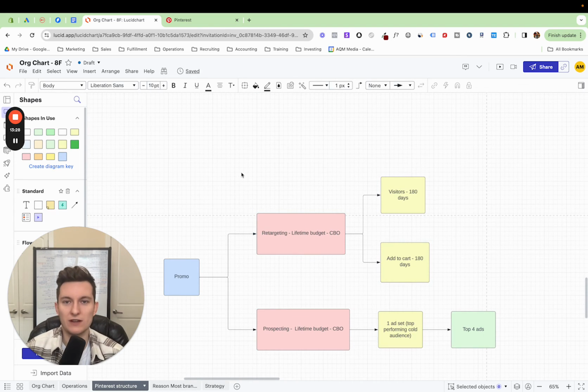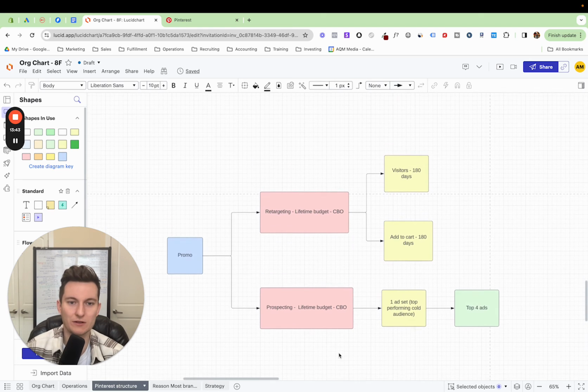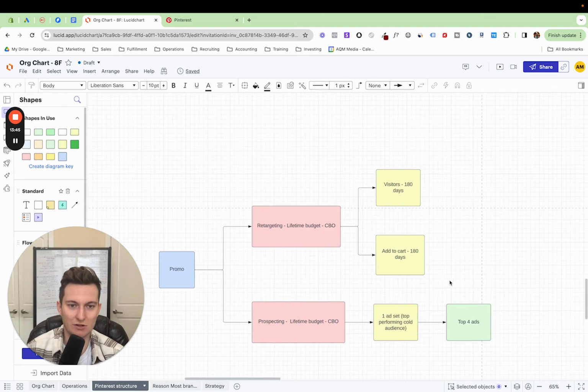And then once again, maybe around 10%, obviously we're going less and less on retargeting, because oftentimes with the prospecting, it will dynamically retarget anyway. So we're doing less and less retargeting, but it's still good to do. It's still good to work in, especially on a platform like Pinterest. So that's typically how we structure it there. And then we have 2 ad sets, one add to cart 180 days and one visitors 180 days. Some of the best ads in there, and we'll always do about 4 ads in there as well.